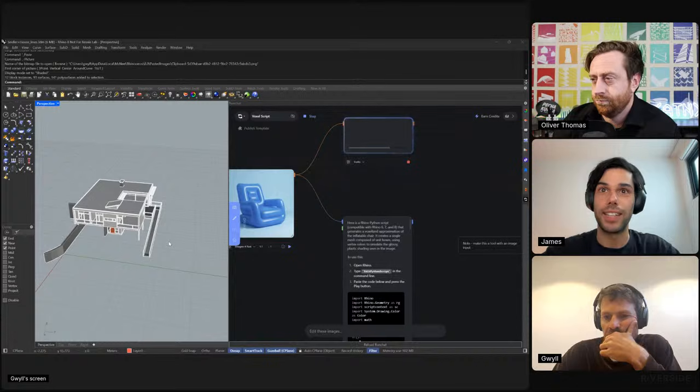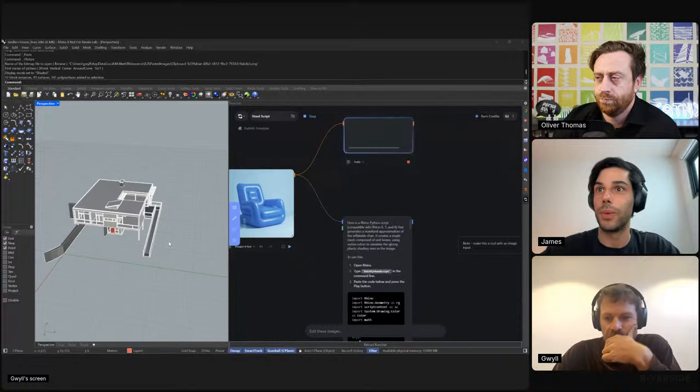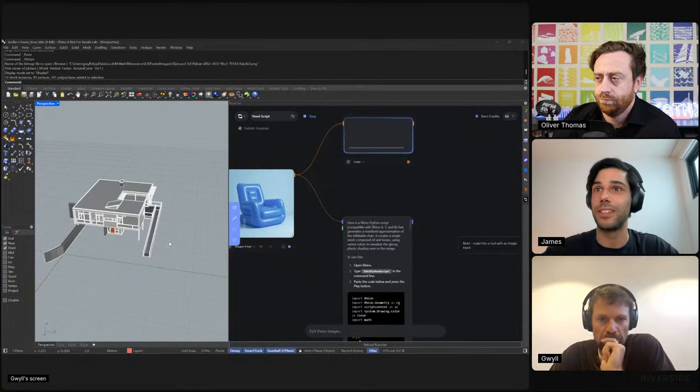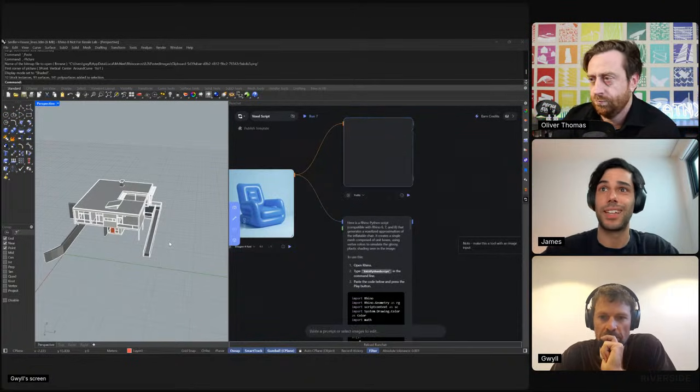So that's the main thing I think about when thinking about that question, because the way that you use Nano Banana Pro currently is in a chat interface.